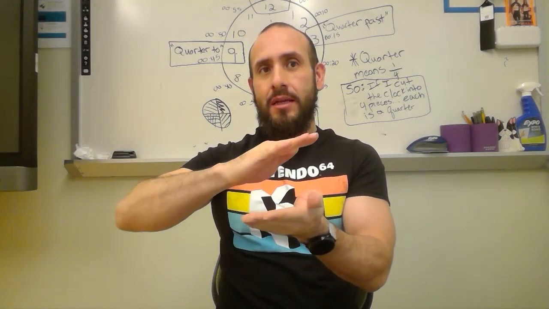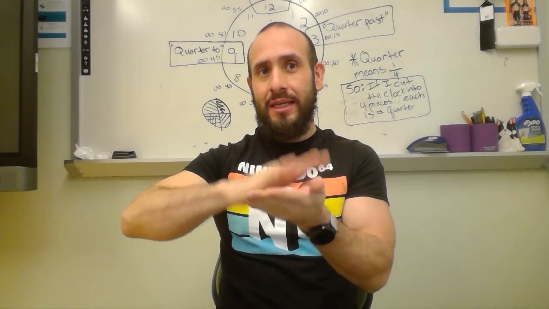Next, we have custodian. The people who keep our building clean, right? Non-dominant hand is flat. The first time I'm teaching you right now is a sign for clean. Dominant hand is also flat, and you push forward a few times. This is the sign for clean, and then you add person. So cleaning person. Custodian, cleaning person.